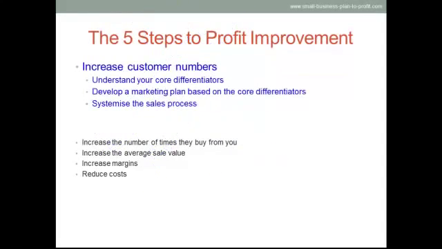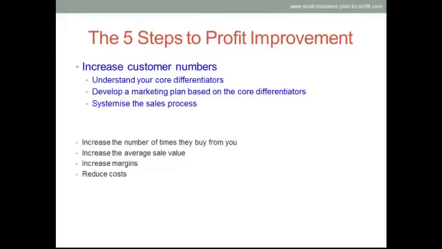So that's huge. Let's have a look in a bit of detail. How do we go about doing this? So the first step to profit improvement was increasing the number of customers that come through the door. Now this is a marketing exercise, and marketing is all about understanding what makes you different. What are your core differentiators? What are the products? What's the market segment? What is the niche that you're working on that can put you in a different place than where your competitors are? What is it that makes you attractive? How can you drive more customers to you?